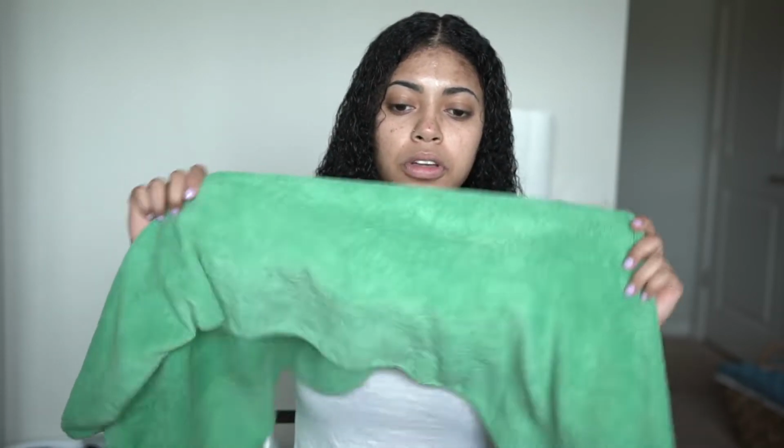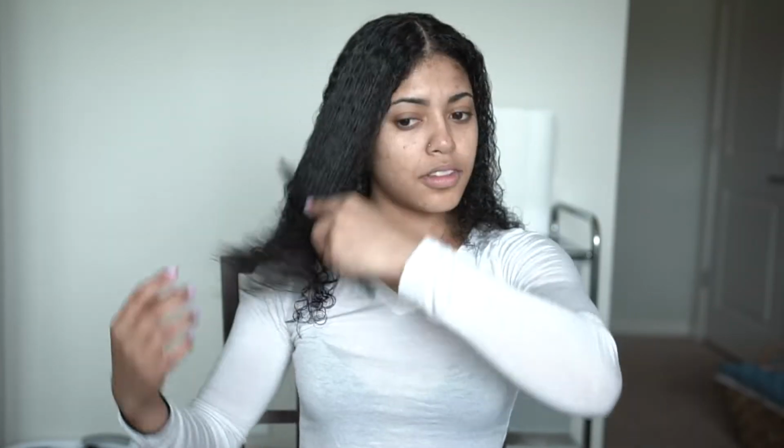Okay, so before, I had wet my hair to dry it because I normally wet it in the shower and I was just using the spray bottle to re-wet it. I take a microfiber towel to dry it because it's better for your hair. You can do this or a t-shirt to not strip your hair. That's why they recommend it. I stole mine from my mom because she doesn't need it. But you can get them at Walmart or anywhere. Pretty affordable.